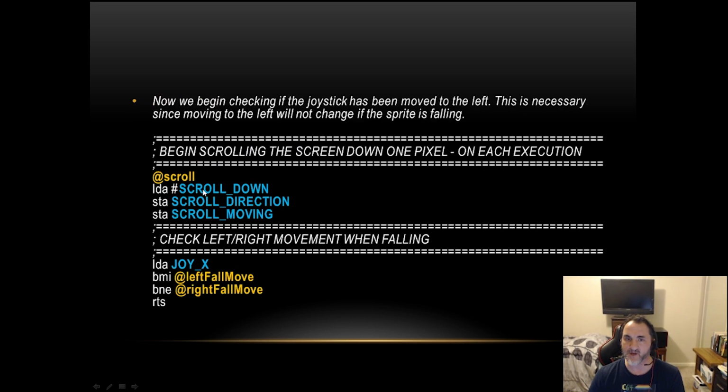It's just a simple routine. It says scroll down. What it is basically is a variable marker that is controlled by our update scrolling subroutine, which is managed by the scrolling.asm file, which I explained in video 3 or whatever it was when we were talking about the scrolling part. So essentially, the screen can be scrolled down, up, left, and right. This is just allowing the screen to scroll down, so we emulate the effect of gravity, essentially.